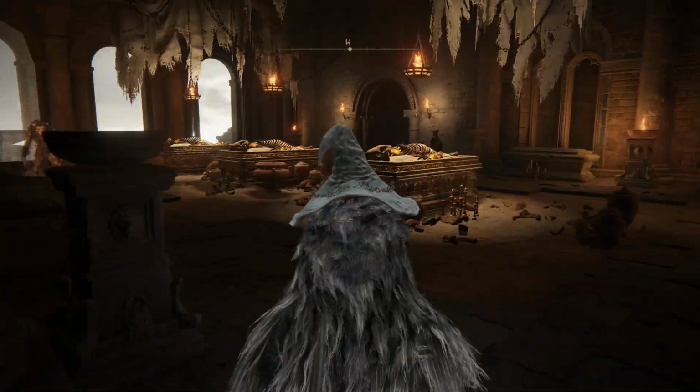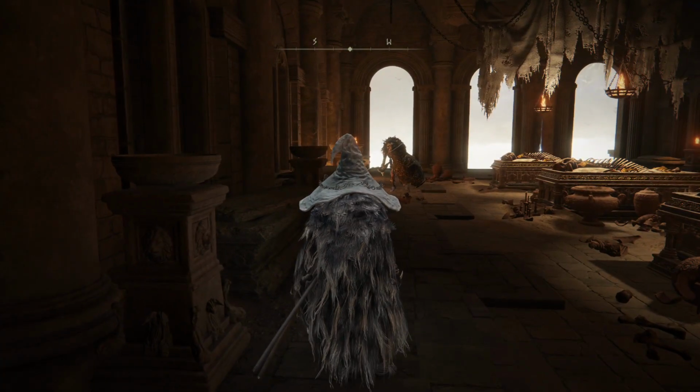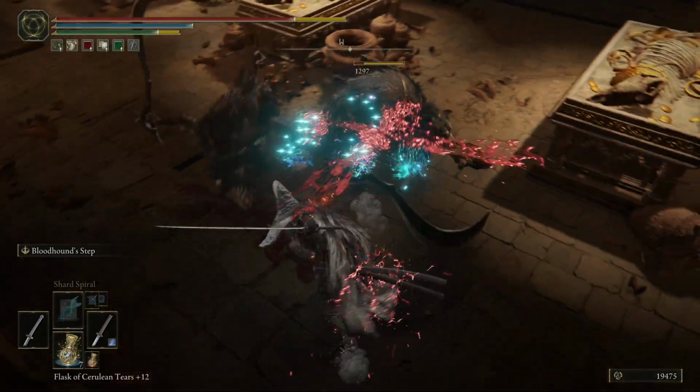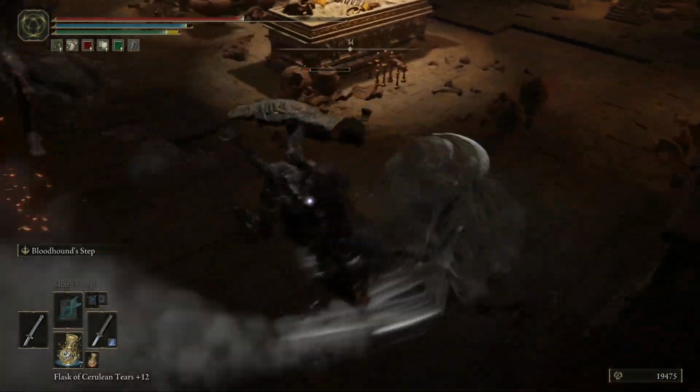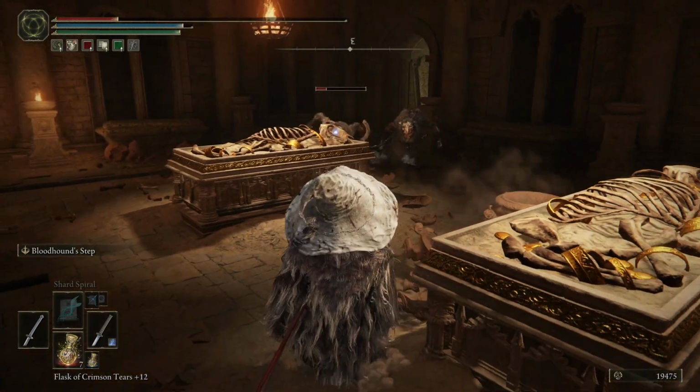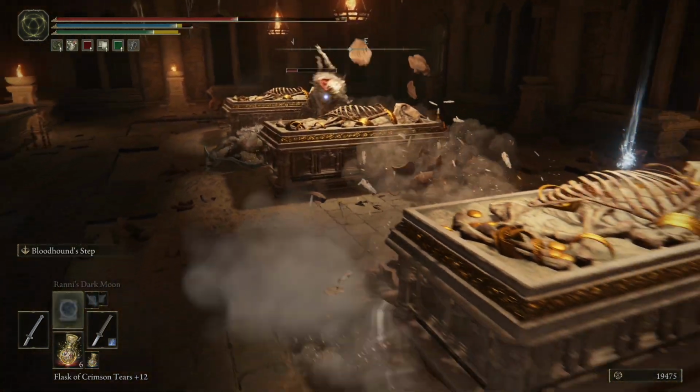Here, I think the first thing I want to do is go out. There's a window. Excuse me. Suddenly putting down Bloodhound's Step was quite useful there. Right.